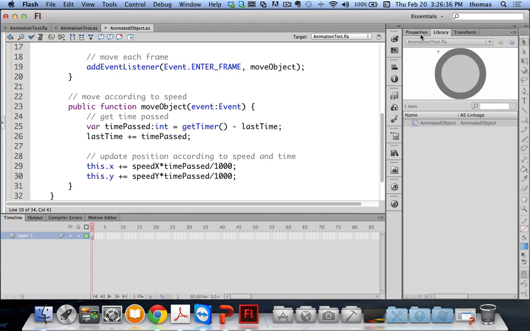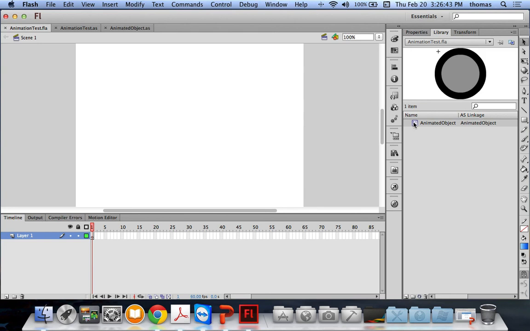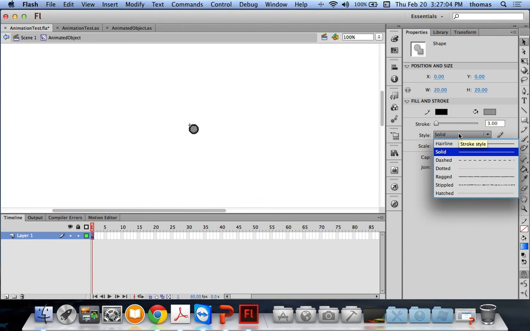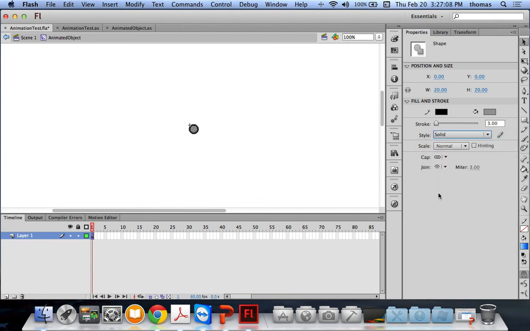Remember, anything that you can do to my circle, my symbol here, which is right here in my library, anything that I can do by going to the properties, so if I double click on this, I'm in symbol editing mode, and I go to properties, anything I can do in here, I can do in ActionScript, pretty much. If I wanted to change my border from a solid to a dashed line, I could do that. I could also change my scale, like right now my scale is normal. I could change my horizontal and vertical scale as well. And if I want to add a different kind of opacity or whatever, I can change that very simply.